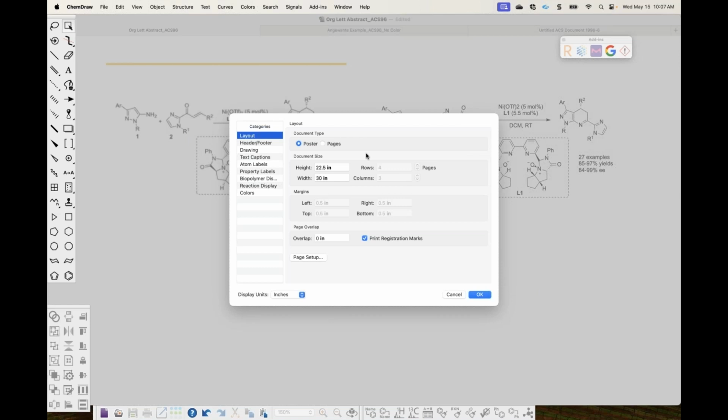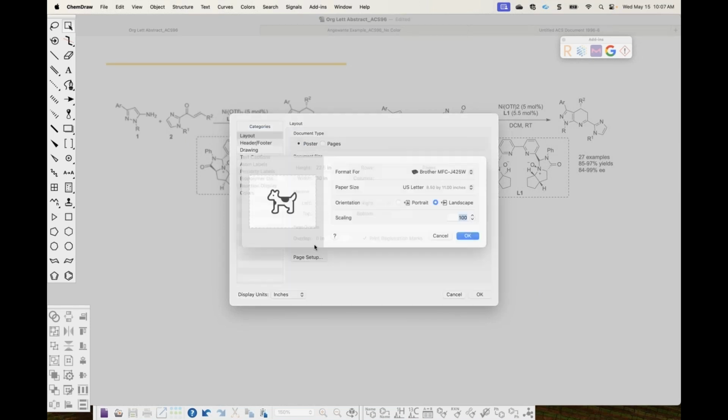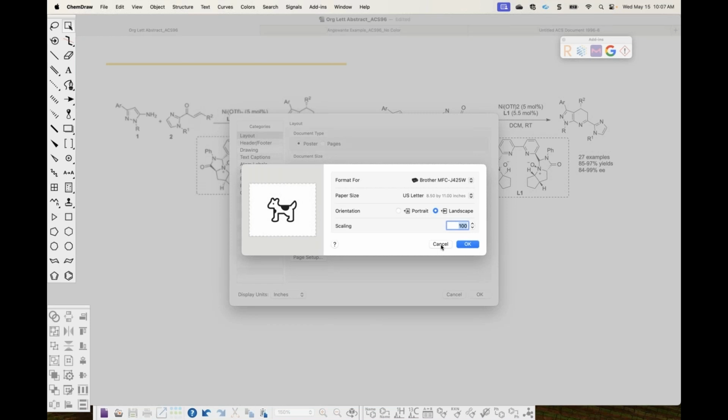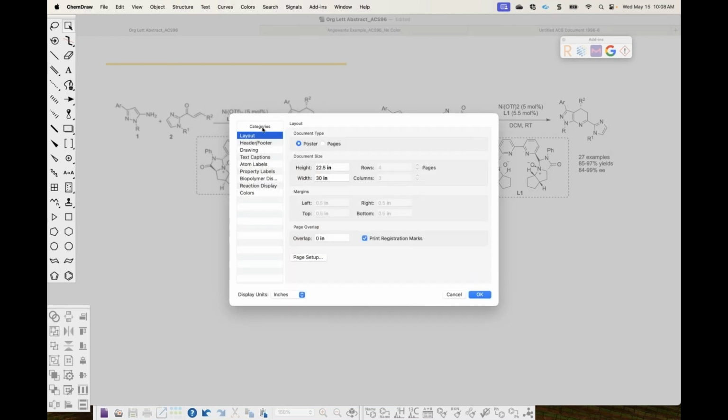But you can imagine, if you are working within a specific size constraint, you can set your layout to that particular dimension. Where you have a very small area, if you know that area, you can set that, and then you know what bounds you have when you're drawing that document. Additionally, you can select whether you'd like to see that drawing in landscape or portrait for printing purposes, if you need to print it out.